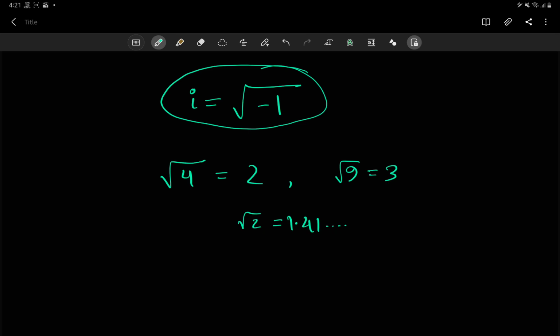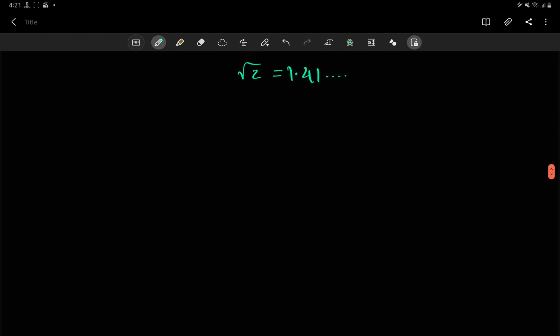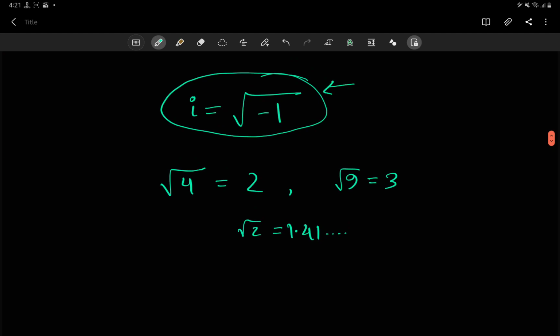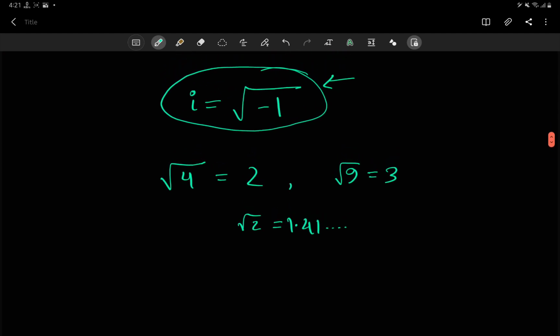But later mathematicians made a rigorous basis for that, and everyone started to accept that yes, negative numbers can be square rooted. There is a meaning to that, and we will see that here, don't worry. But first let's talk about what imaginary numbers are. This is the original imaginary number, but you can always multiply things with that.